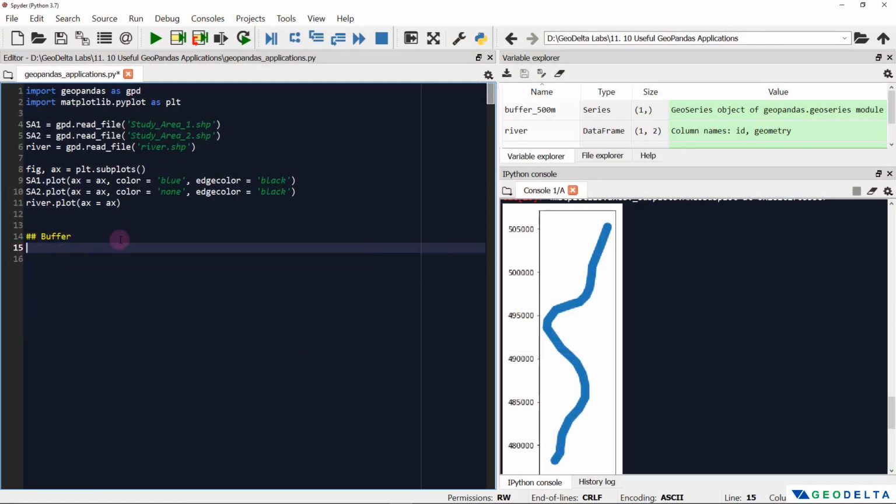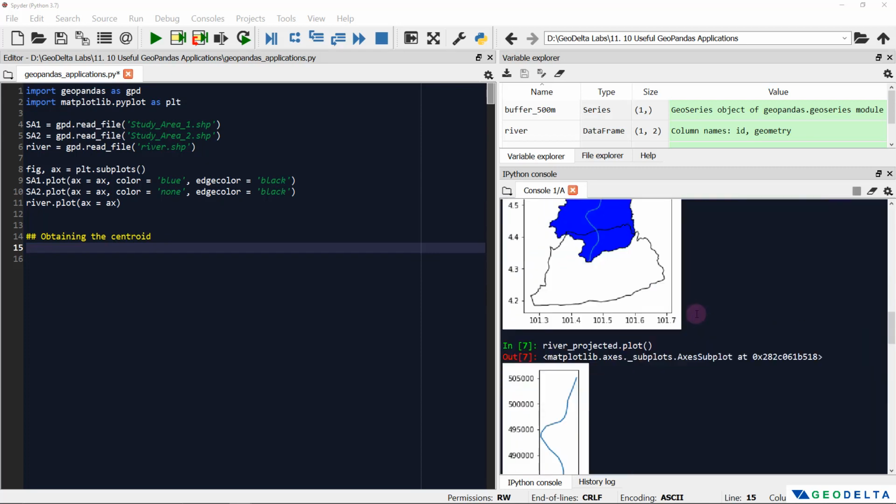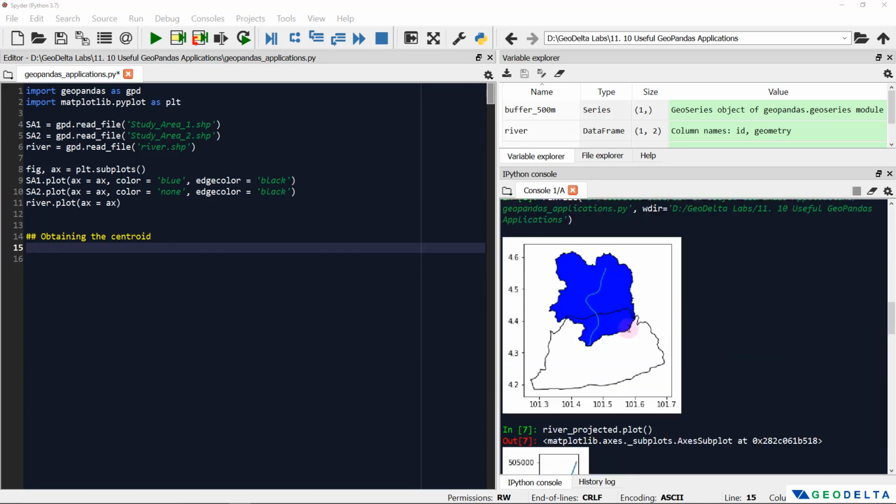Alright, so I'm going to get rid of this one, and similar to the buffer operation, we can obtain the centroid, but we have to make sure that we are executing this on a GeoSeries instead of a GeoPandas geodata frame. So to demonstrate this to you guys, I think I might go with the union again, because once I get the union, I will actually get 3 different attributes, which means 3 different pieces of polygons, as you can see. And after that, I will try to see if I can get the centroid of each of those polygons in the form of a GeoSeries again.